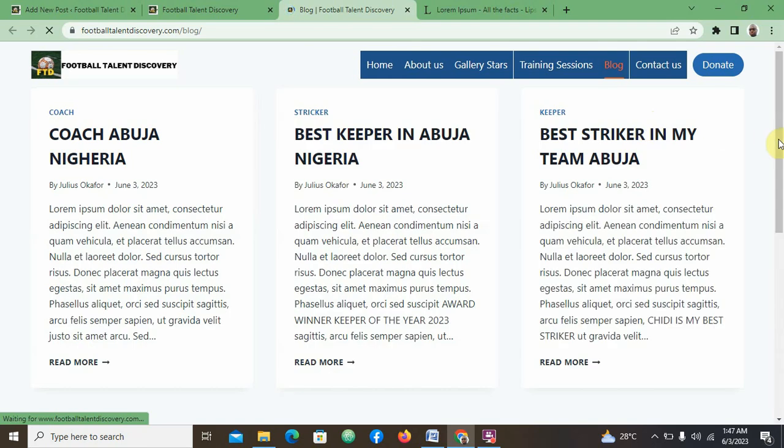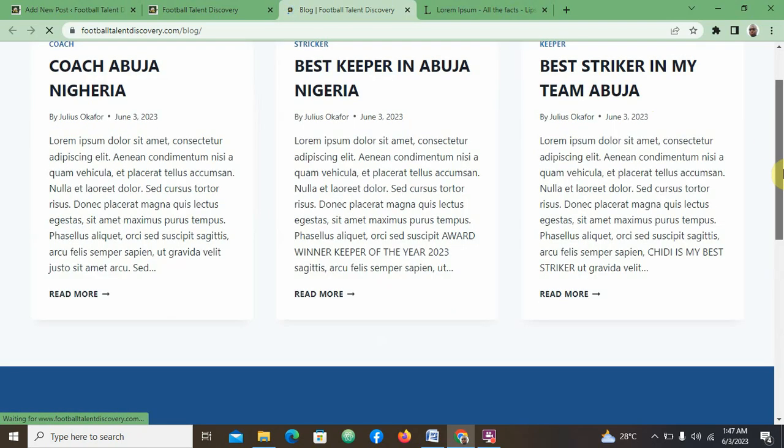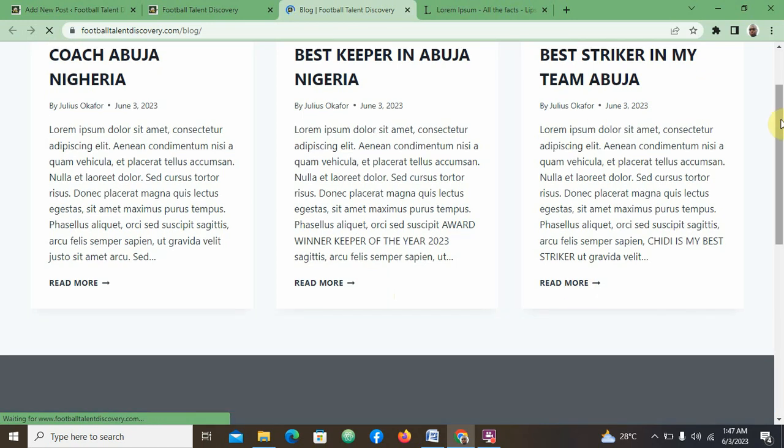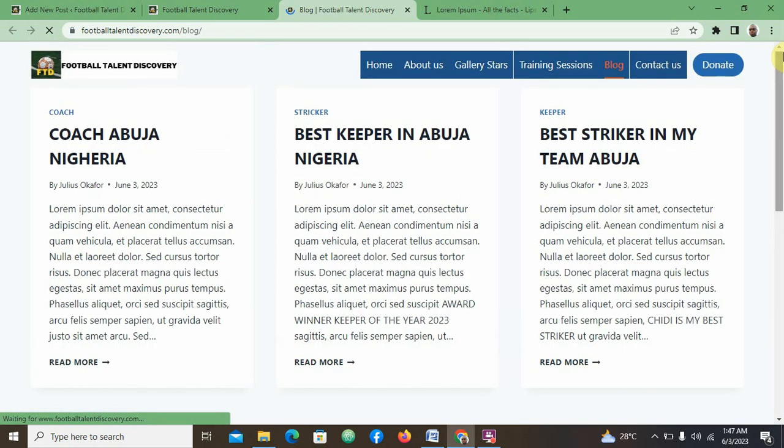Now, if anybody comes to your website, when he clicks your website, he will read through. If there's anything to comment, he will comment. So you can write as many blogs as you can. You can write about your players. For instance, if you write about a particular person, you read about the person and you post. So that is the essence of blogging. So write your blog, post about your players, read more. People will come in here to read and comment.